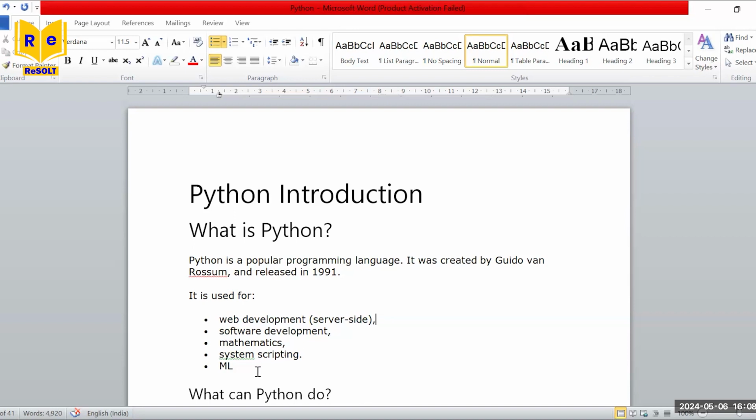For the ML part it has packages like pandas and numpy. So we have a specific framework for a specific technology. For web development we have Django. For ML we have pandas, numpy, and others.